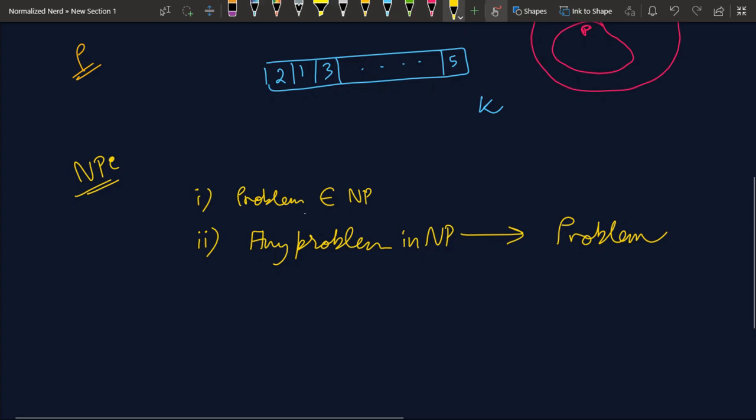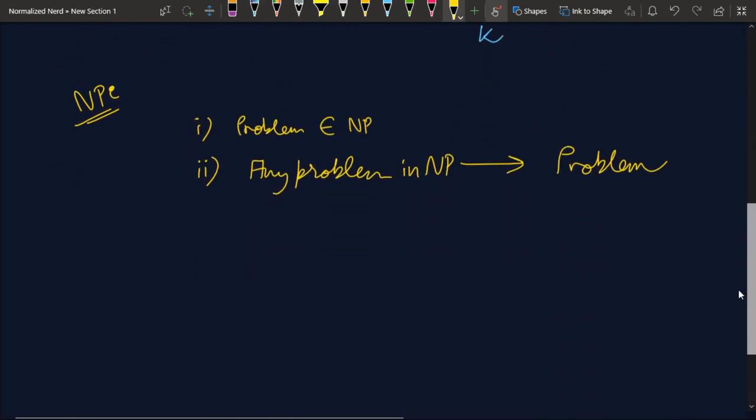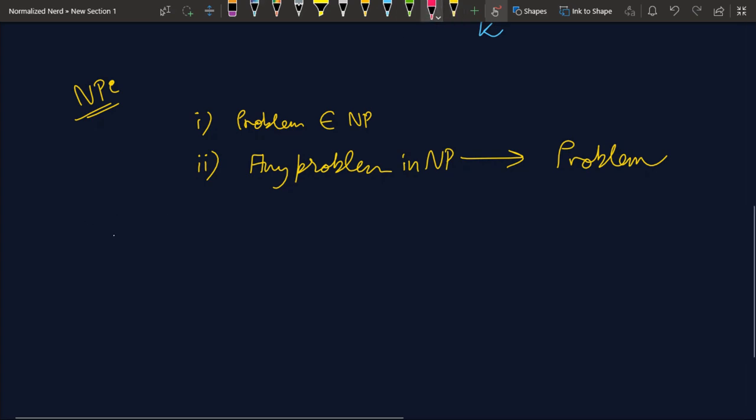Now, researchers have put in a lot of effort to prove that this Boolean satisfiability problem actually is an NP complete problem. Now, as they have proved that already, whenever we want to prove some new problem belongs to the NP complete class, what do we do? We just prove that this problem can be reduced to our new problem. So let me just write it for you, it will be better. Suppose that the Boolean satisfiability problem I'm referring to as L1, okay, and our new problem say P1.